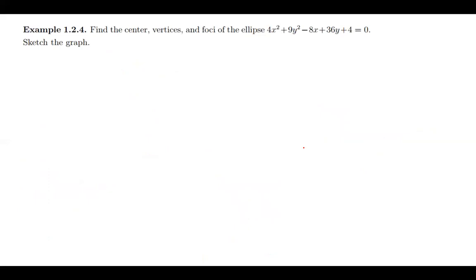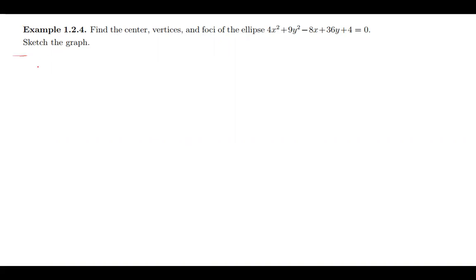So the other question we have is this one. She's saying find the center, the vertices, the focus of the ellipse, that ellipse there. So like I said, questions will not just come straight. You first have to use the completing the square method to get to the normal function, the function that you need to describe. So let's get this question there.